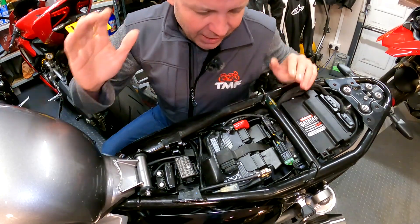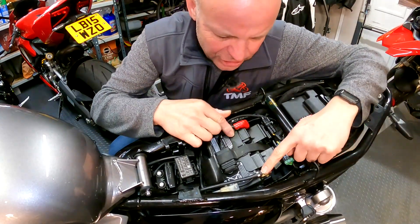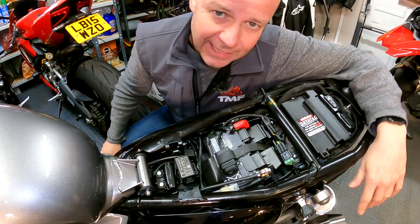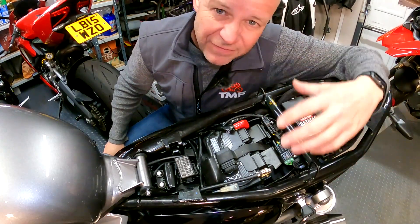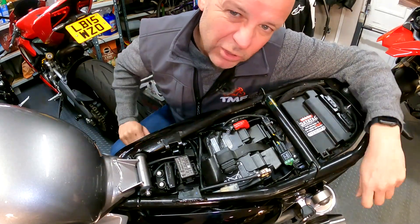Once you've got access to your battery, the first thing to do is to check for any obvious signs of damage around the clamps, connections, and the case on the battery as well. This is basically a brand new battery in what is effectively a brand new bike, so it's in great nick as you'd expect — and it's fitted with an OEM UASA battery. Some older bikes and indeed cars sometimes have vent tubes as well, so just make sure the vent tube isn't kinked or blocked in any way.